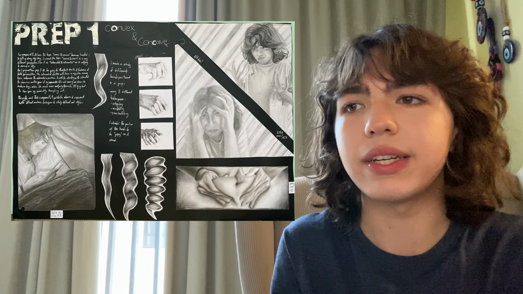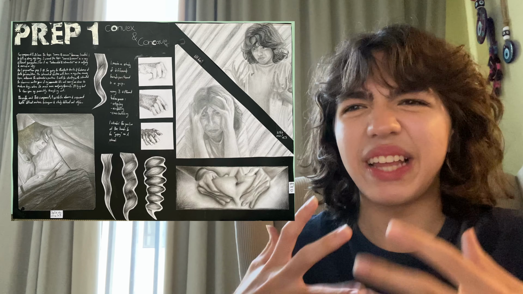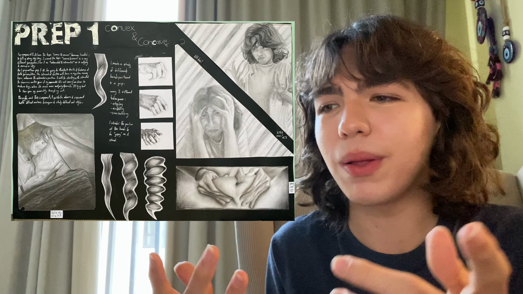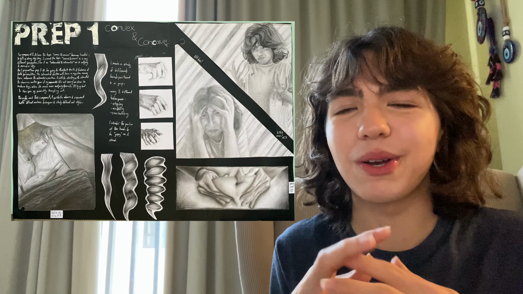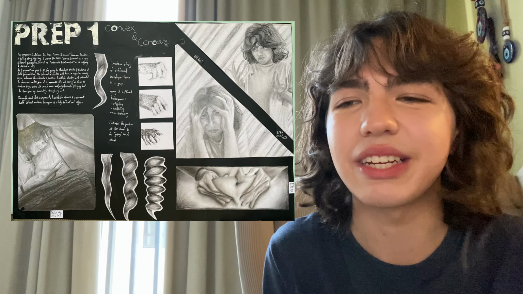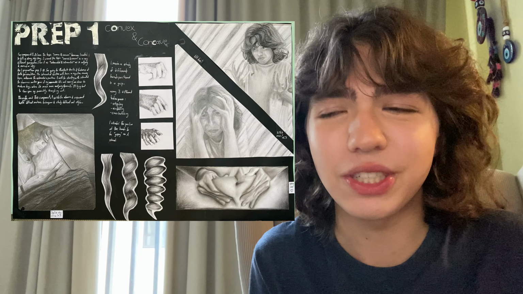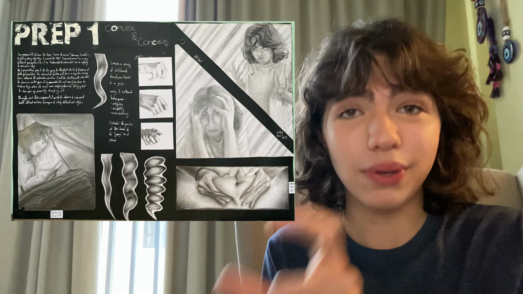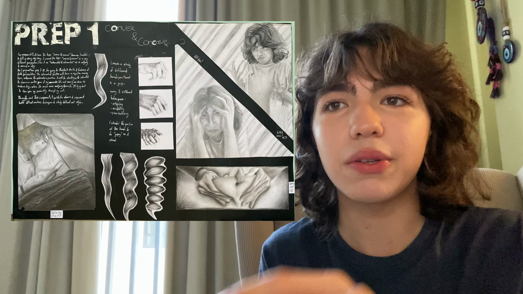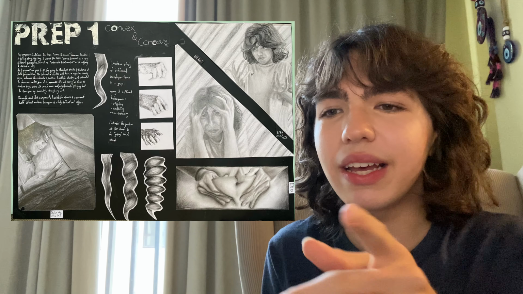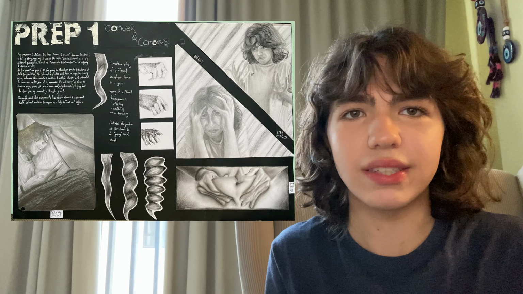So I'll explain prep 1 to you right now. I just did a bunch of pieces where I show a sort of negative emotion. The piece on the lower left is me under a blanket on my phone to show a closed off person, shy, etcetera. Then on the right, it's more pieces with more meanings. I don't want to get into much detail. In this prep, I focused on recording ideas and trying to explore as many different mediums as I can. Here I explored charcoal, fine liners, and graphite, and that's it.